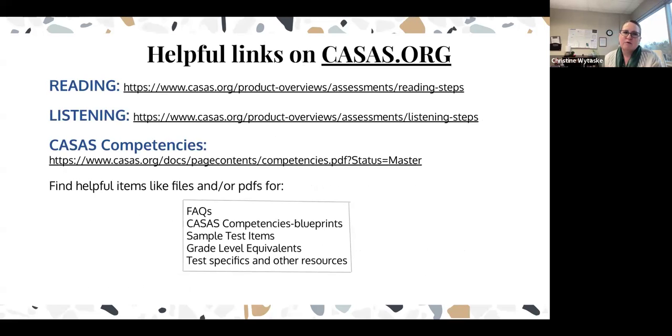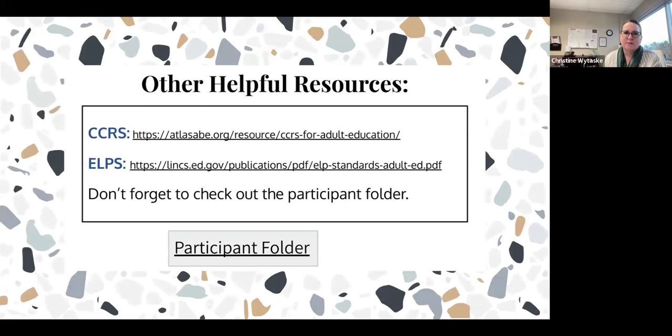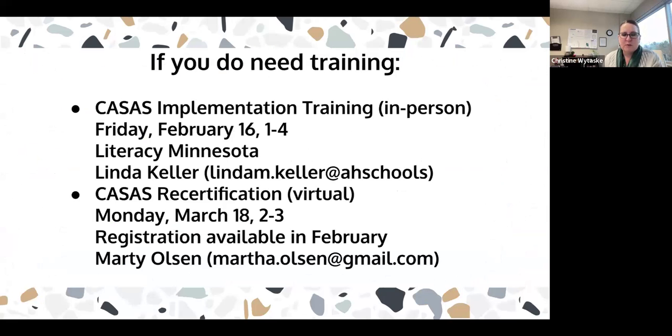We do have a lot of resources. Again, a lot of this is in the participant folder, but if it's underlined here, it links. So in the PDF, you can link to all of these resources, and there's a lot of great information. So specific to reading, specific to listening, the competencies, etc. Same thing, you can get the digital versions of both the CCRS book and the ELPs. Please visit the participant folder.